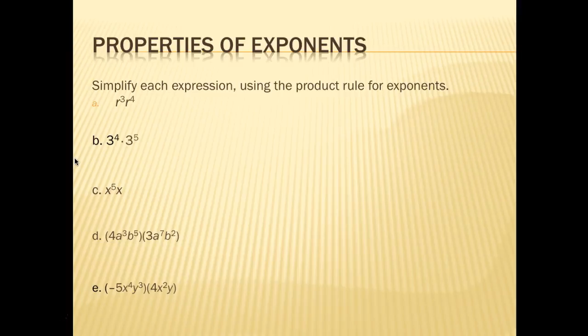So please take the time right now to pause the video and try to work on some of these problems yourself. Please notice in some of these, for example, in D and E, you're only going to put together powers with the same base. So you will put down, since the 4 and the 3, that's just 12. Then you'd put the a to the third times a to the seventh, get that a to an exponent, and then b to the fifth times b to the 12th, and that b, until you'll have one expression when you finish. Please pause the video while you work on these and fill out the instructional notes.